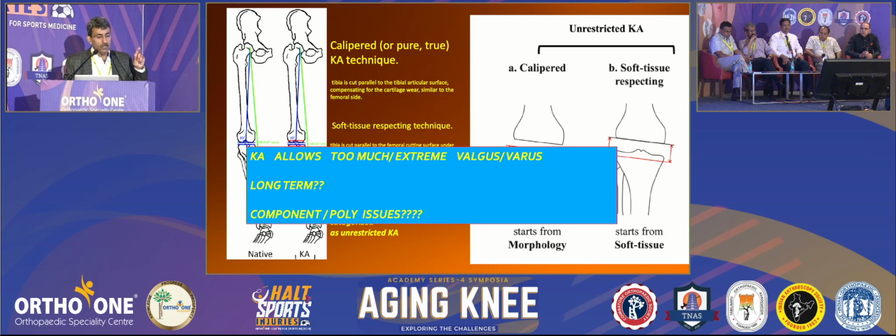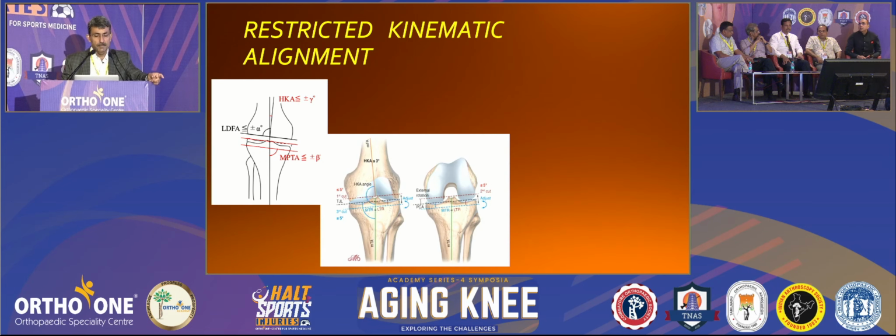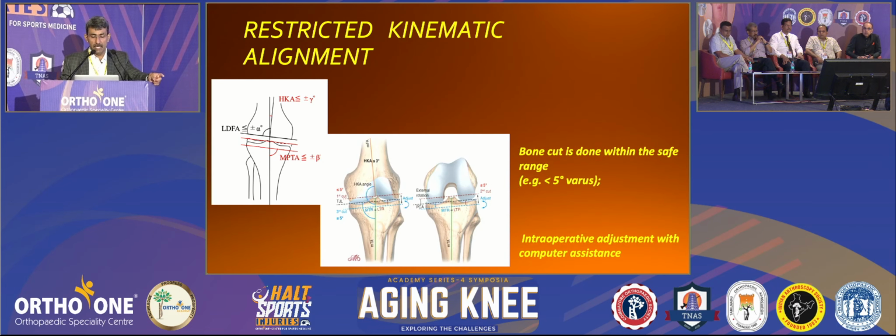Now, what about this concern of kinematic allowing too much of either extreme valgus or varus? I know restricted came in because of that. What about the implications of that? So most studies which compare kinematic to mechanical radiologically have insignificant difference between the overall HKA. While you're targeting mechanical alignment, you can still be in a degree of varus. And with kinematic, you will be in about 2 degree varus. So long studies, lot of patients have shown that the HKA in kinematic alignment is insignificantly different from HKA in mechanical alignment. Okay. So that's where the concept of restricted kinematic alignment came, where the bone cuts are within the safe range. Correct?